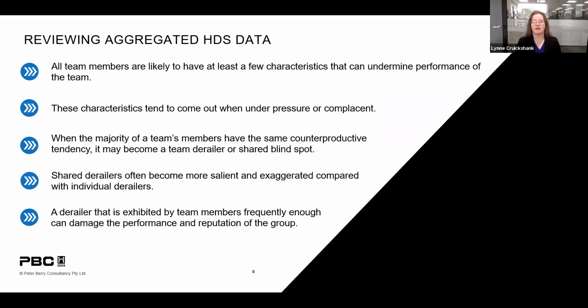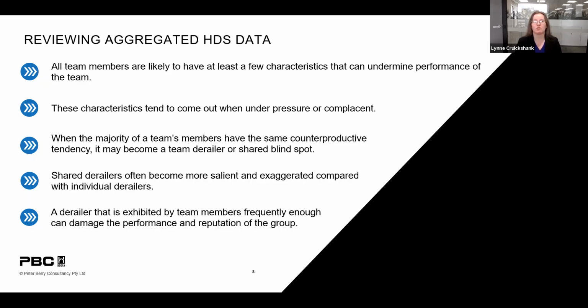And what we find is that when team members share the same kind of response to stress, the kind of situations that may trigger that derailing behaviour may be reinforced or exacerbated by other team members that exhibit similar reactions. So, for example, if we take excitable, if one person is under pressure, then they're responding more emotionally, letting their frustration and irritation show. That may then trigger others within their team that also have that higher excitable and amplify that. And then they're bouncing and feeding off each other in terms of some of those excitable derailment tendencies that we're seeing.